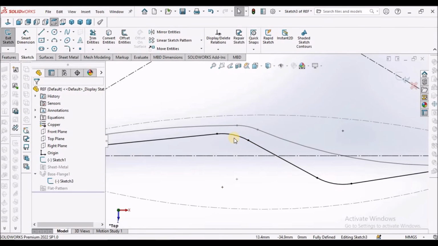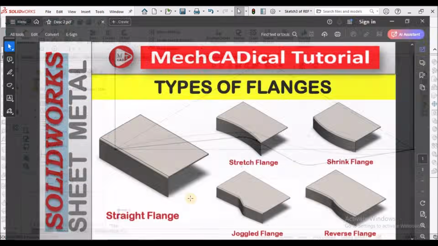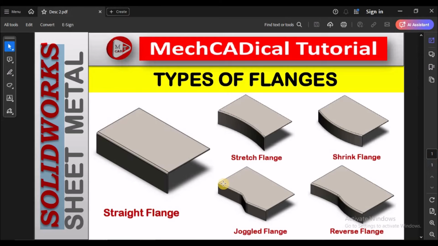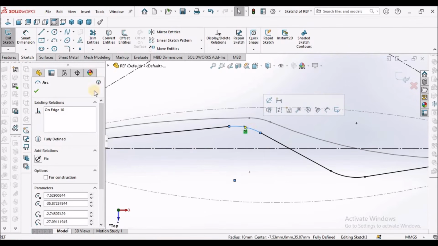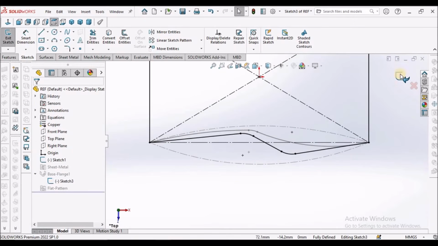So this is arc. If you don't create this arc, we cannot create this flange. So there should be a smooth flow in the path. So we have to apply this fillet command. So that is very much important.